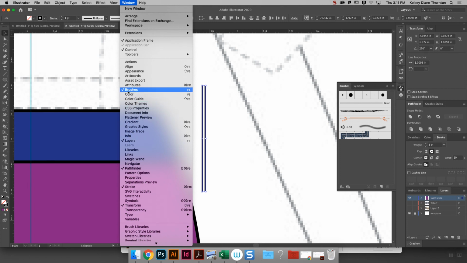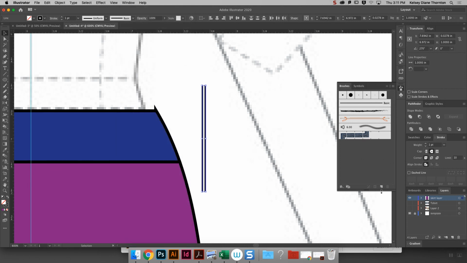So we're using brushes right now. And I'm going to choose New Brush in the Brushes panel. You guys, brushes are ways that you can work smarter and not harder, right? If I had to draw each line of ribbing individually on this waistband, it would be terrible, just laborious. So instead, we're going to draw 2 lines and make them into a brush. I'm choosing New Brush, and then we choose Pattern Brush.